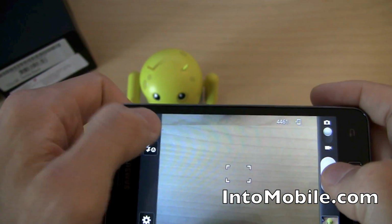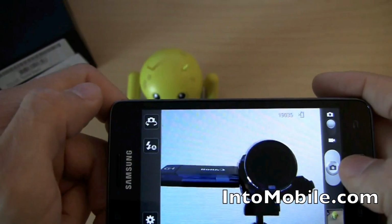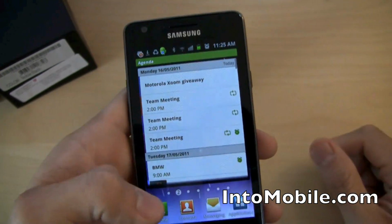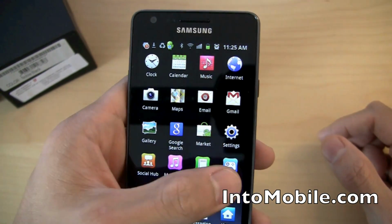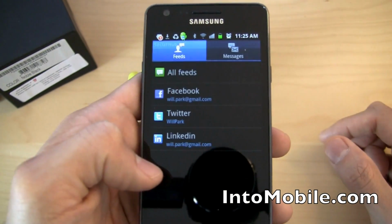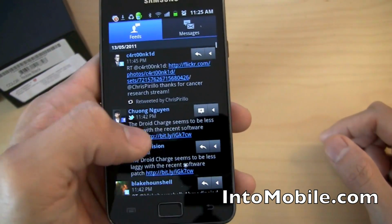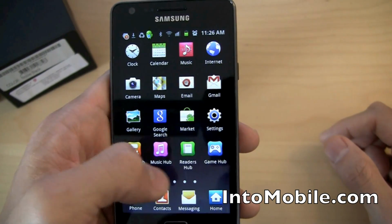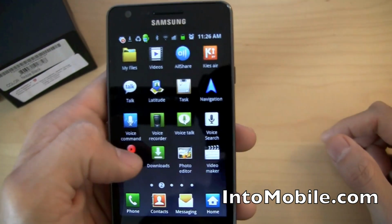And of course, you can flip the camera to the front-facing camera, so you can actually take self shots there nice and easily. And what else do I want to show you? I want to show you guys a couple other things. Well, here are all the hubs. Samsung's gaming social hub, right? For the social hub, it takes you into your social network feed, so you can aggregate all your feeds and your messages in one place. And the other hubs are kind of like stores. You can buy stuff like ebooks and games and music and all that in the music hub.